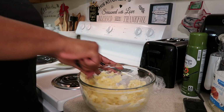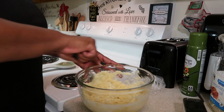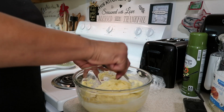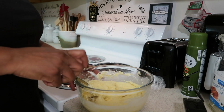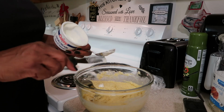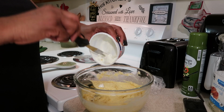And then just get it. So I figured it was probably going to take this whole thing of sour cream. I kind of figured it, but I have plenty in the refrigerator if I should need more. And I'm going to go ahead and put the rest of this sour cream in, because this is definitely a thick mixture. Do a dollop, do a dollop.